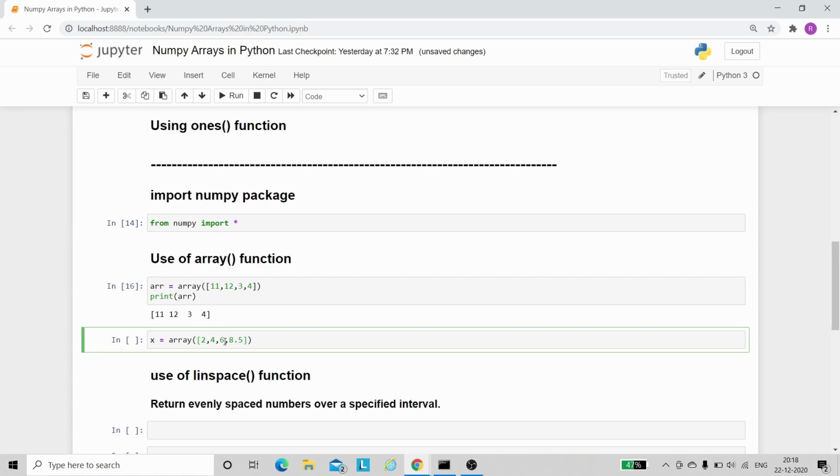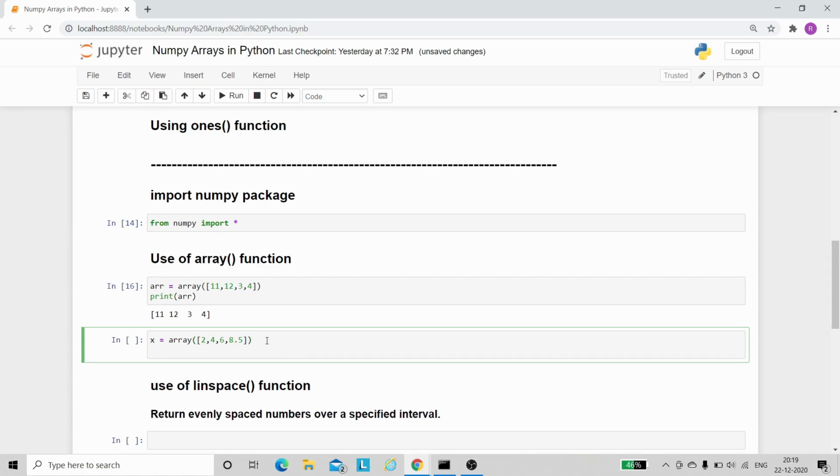Here the first three numbers of the array are integers and the last number is a float. So what the Numpy package will do is convert all the numbers into float and make the array a float array. Now let's print the array.